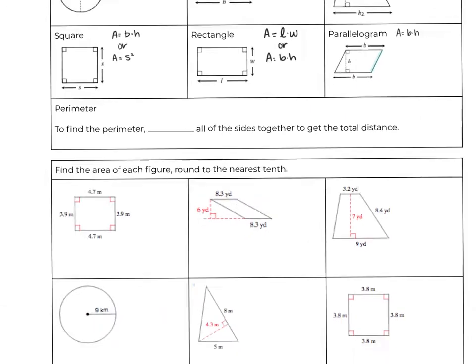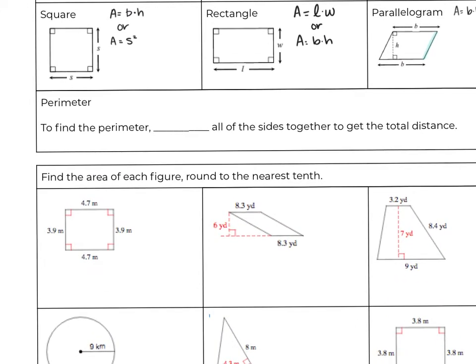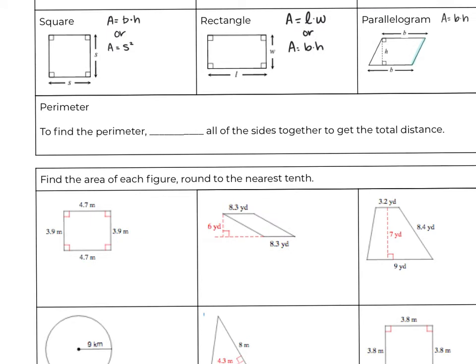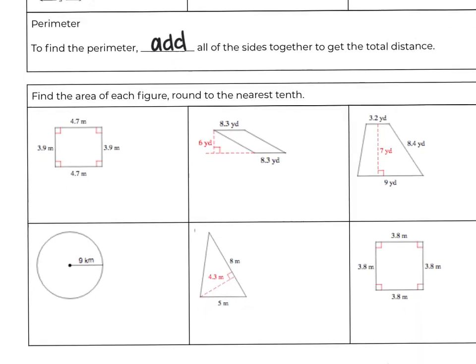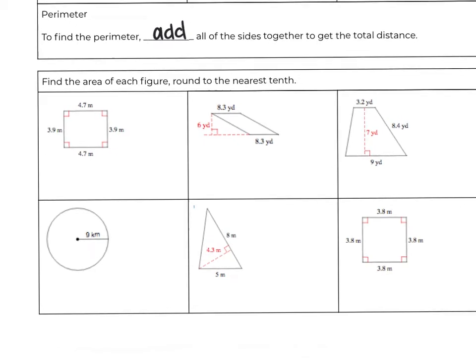All right. Okay, and then to find perimeter, so just a reminder on this, perimeter is the distance around the outside of the shape, okay? So what do you do with all of the sides to get that total distance? Add them. So do be careful. I always try to reread the directions on these questions because there's a lot of things that they could ask for. None of them are that hard. You just have to make sure it's the right one they want, okay? Perimeter, area, surface area. All right, find the area of each figure. Round to the nearest tenth.